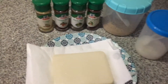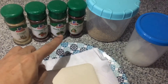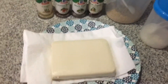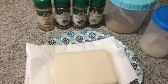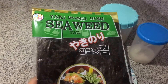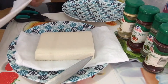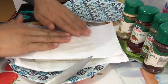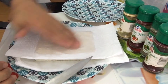So here is what we need. We need ginger, cayenne pepper, black pepper and Spanish paprika and mushroom seasoning, salt, and the main ingredient is tofu. And also we need this seaweed wrapper. So you just have to make sure that your tofu is dry, so as much as possible you press it so that the excess water will be eliminated.